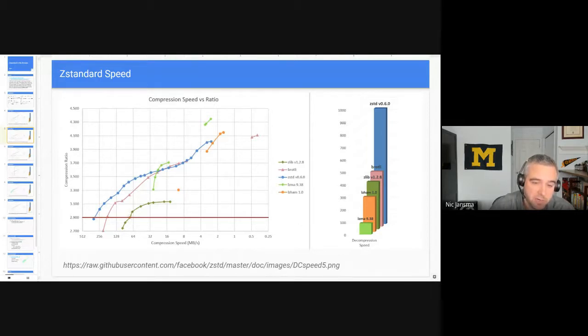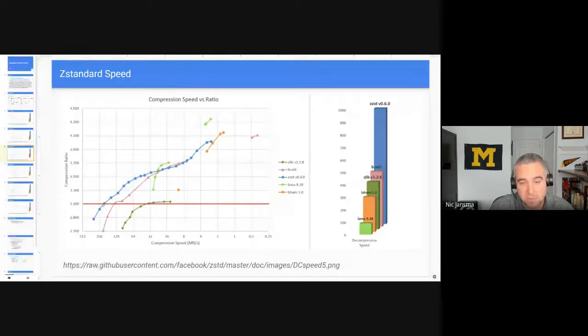So zlib lives here at, I don't know, 80 megabytes per second or so, but for an equivalent compression ratio with the others, so you're getting similar sizes, you often get faster speeds with Brotli and even faster speeds with zstd. And as you move up in compression ratio sizes, if you hold that similar for all three, so this is about the default for zlib, you can still see a higher speed in compressing data with Brotli and zstd. Again, this is their benchmark, so there may be other benchmarks that show different numbers, but I think this is a good starting point.